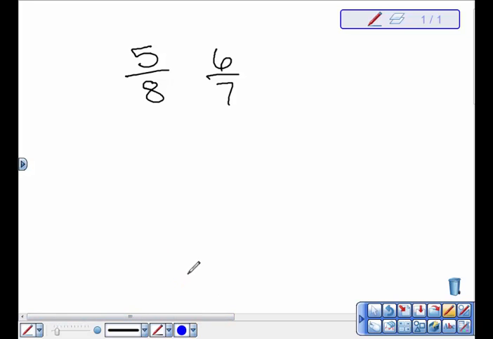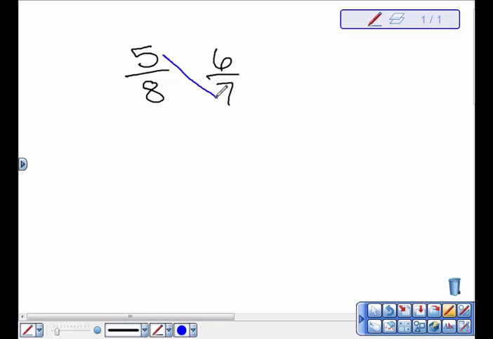Which fraction is bigger? The first method that we learned in the animation was to count by 8, count by 7, and find the first number that they both have in common. What I'm going to do, since it's more straightforward, is cross multiply and then multiply my bottoms. All right? Let's try that. So I'll show you what it looks like. Same thing. We're going to multiply crisscross. So I'm going to make an X.